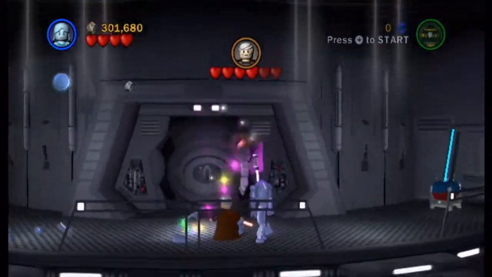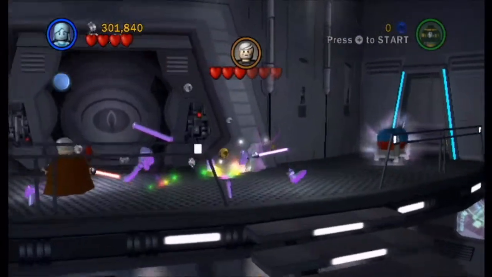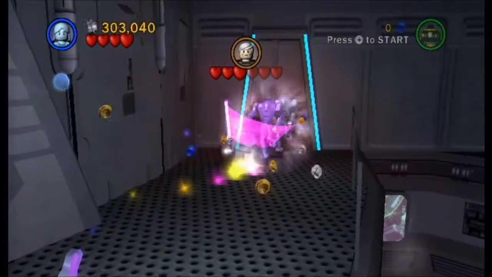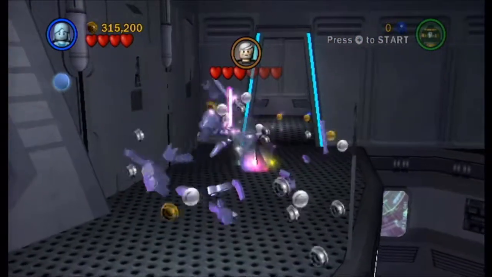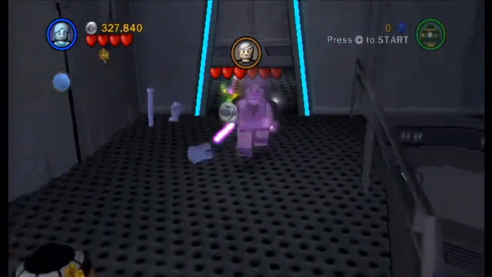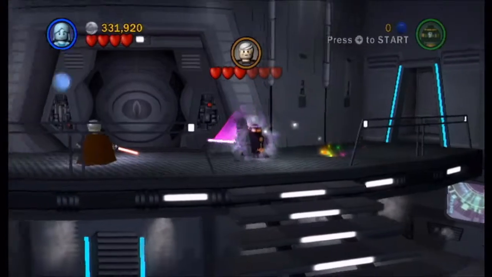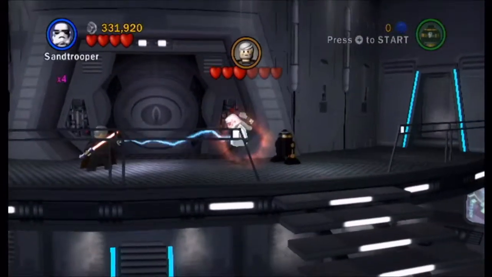I did like how sometimes the droids start to follow you. Like these guys just suddenly emerge and now they start following me. It's like I'm their leader. I don't know why they have that behavior programmed into them, but that's what they do. There's a few enemies who do that. Stormtroopers will do that as well.